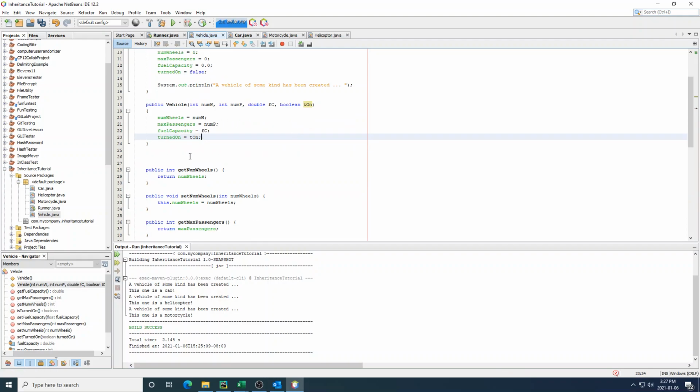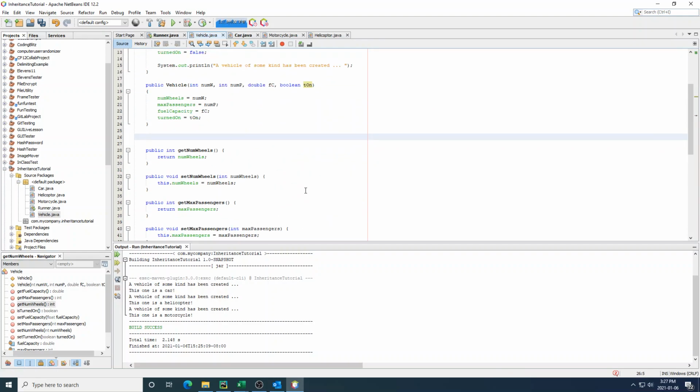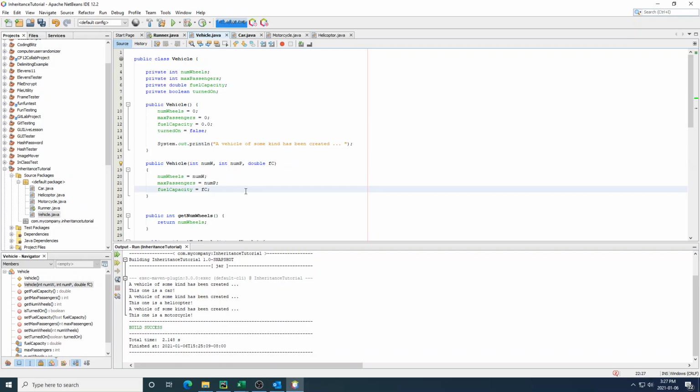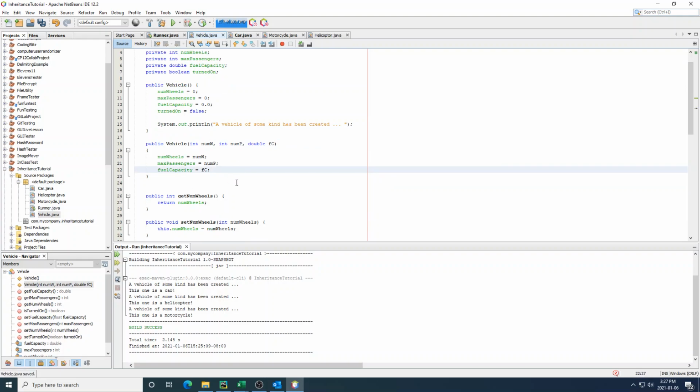And I have, oh, that was confusing for some reason. I have all these getters and setters that will allow me to change these things later, but I just want to set their initial states when these objects are created in the first place. In fact, maybe I won't even include this one because I might turn it on later in the program. It's not going to start turned on. I'm just going to set the initial conditions of some of these things.